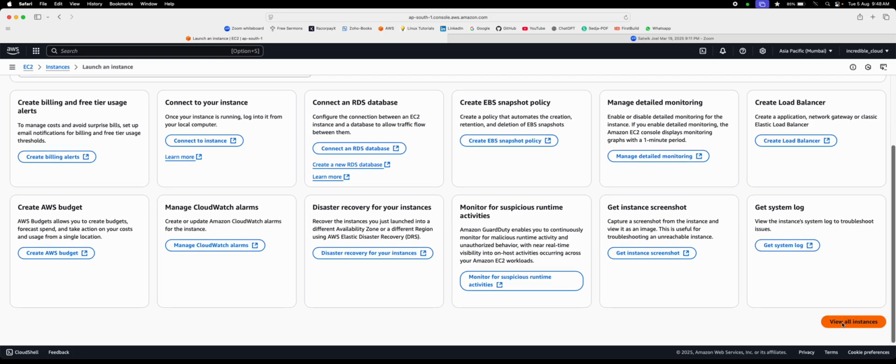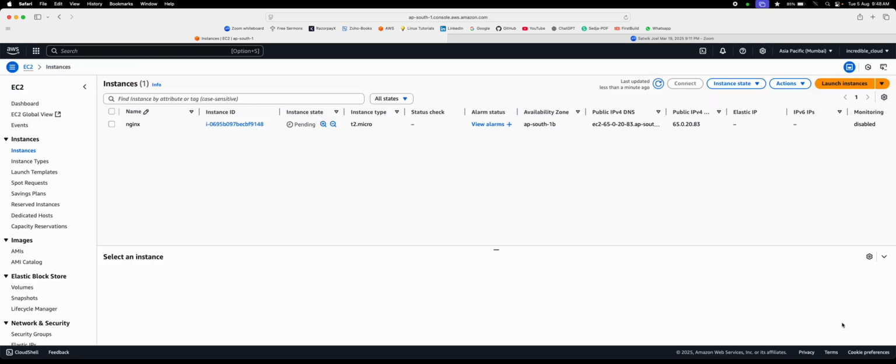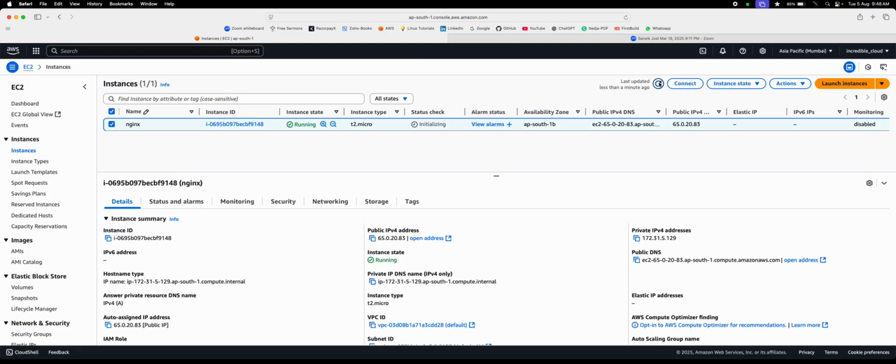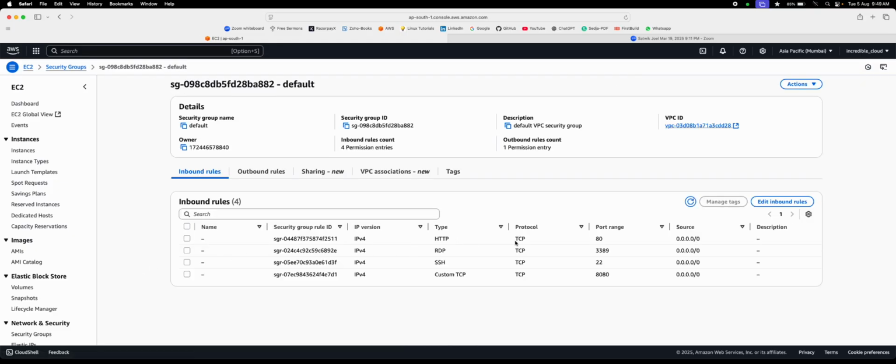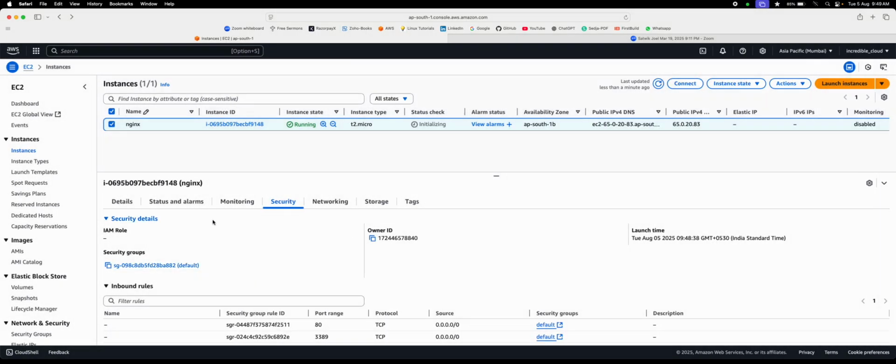So view all instances. Go to security, check whether port 80 and port 22 are open. Okay, 80 and 22 are open.